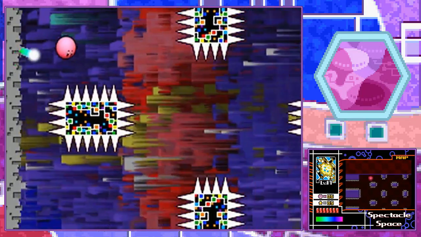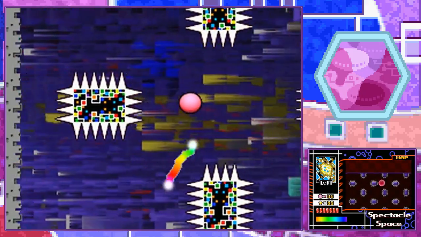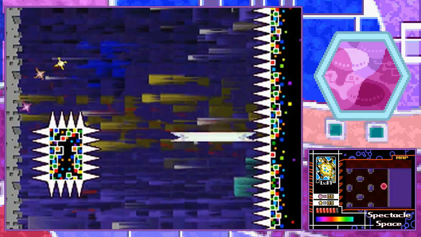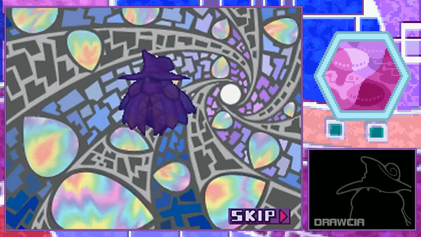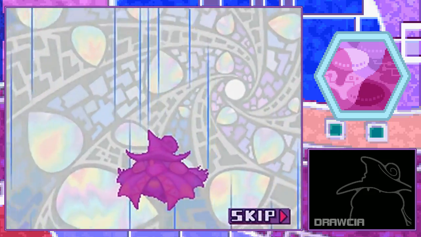Again. Easy. Careful, Kirby. Careful. You don't wanna die. Keep trying. There we go. Perfect. And now we have Drosha. Ooh, she's getting ticked now. She's getting really ticked.